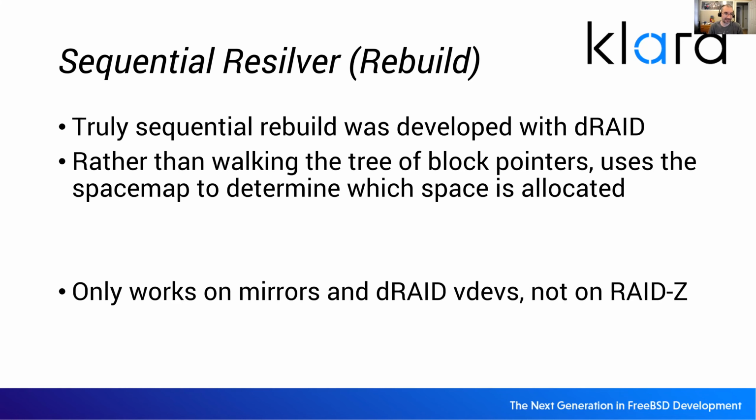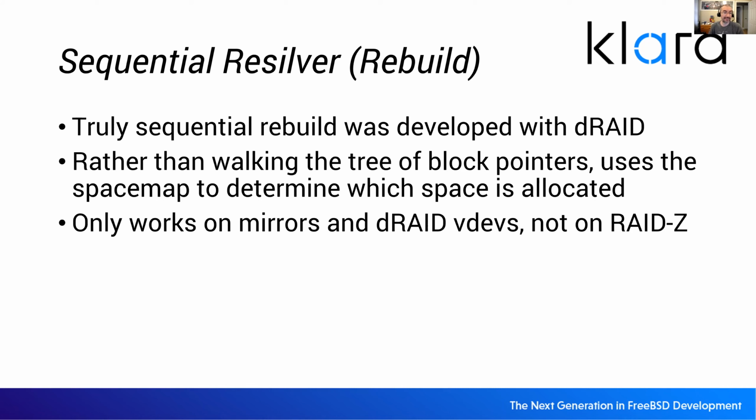But there are some limitations. The first main limitation is this presupposes it knows the layout of the data on the disk. So for mirrors, that's fine, right? Because in a mirror, every disk is laid out exactly the same. So you read a good copy and write it to the other members of the mirror. Or with DRAID, where the permutations of how the data are stored are pre-calculated. But it doesn't work with RAID-Z.